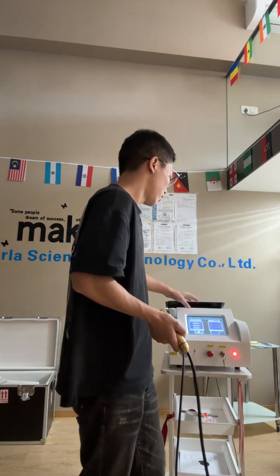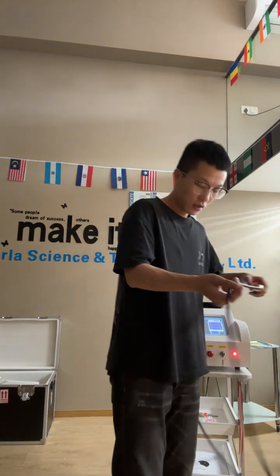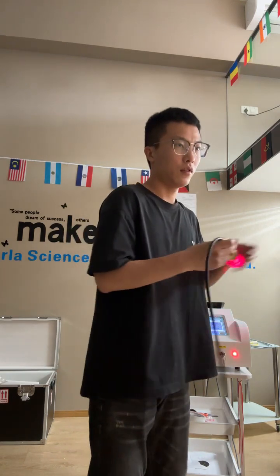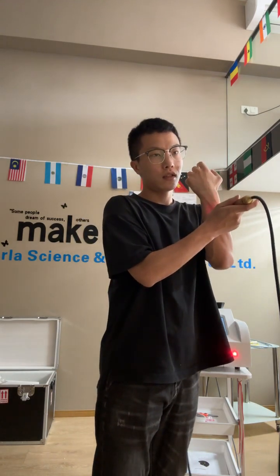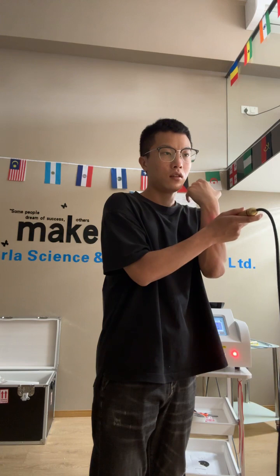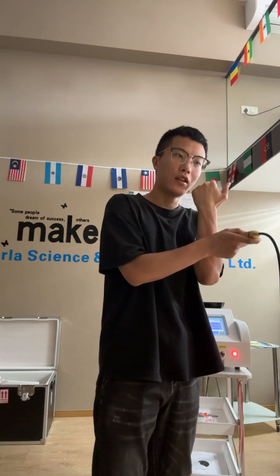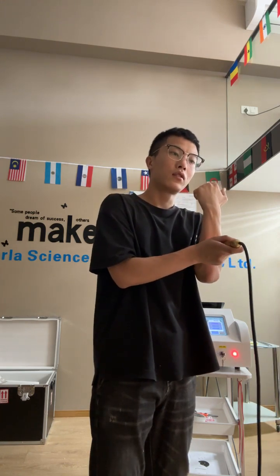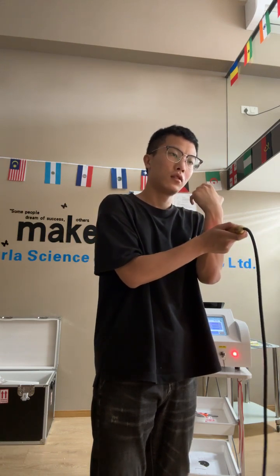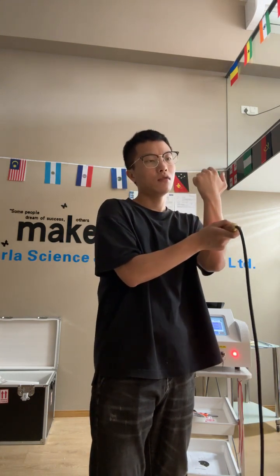And for this handle, it can treat all of the body, not only the hand. Also, you can use it for your back, your leg, your shoulder, elbow, everywhere. Everywhere you can use this for pain relief, for sports injuries. After surgery, you can also use this, so patients can recover very quickly.